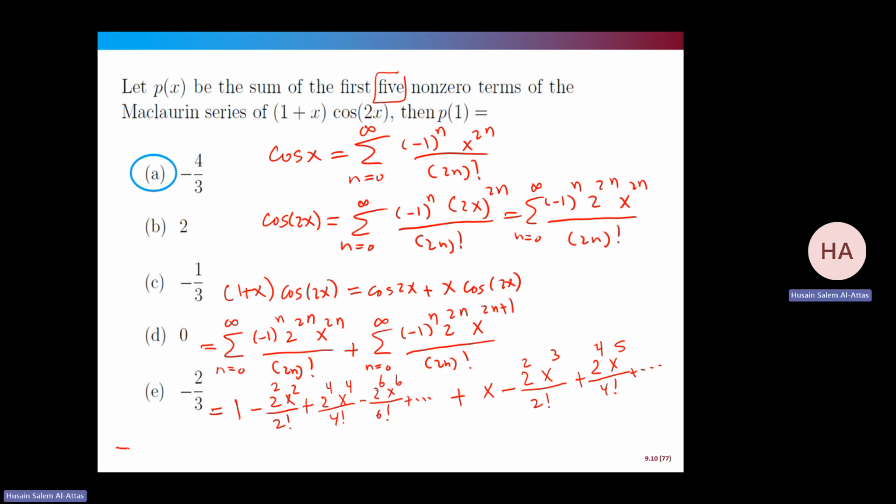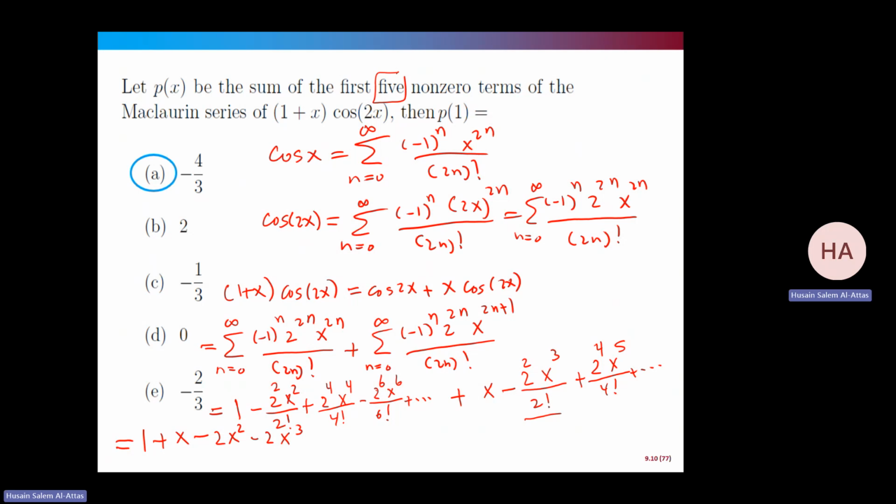Okay. Now combine them. From here I get 1. From the other one I take x. But there's nothing to add. Okay. Now this one will be minus 2x squared. So this is the third term. I don't have x squared here. I have x cubed here, which is minus 2x cubed. There's 4 terms. I need 5.